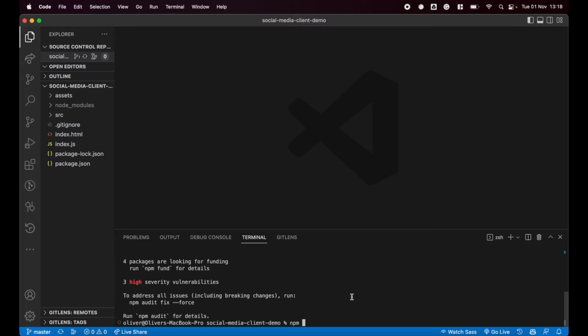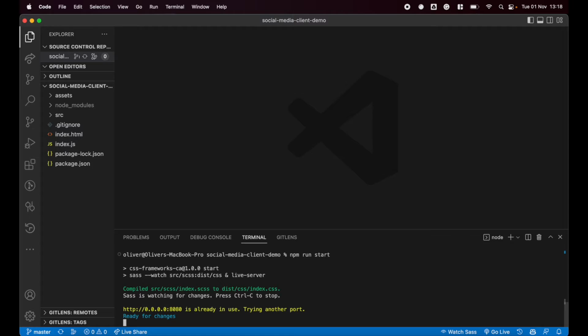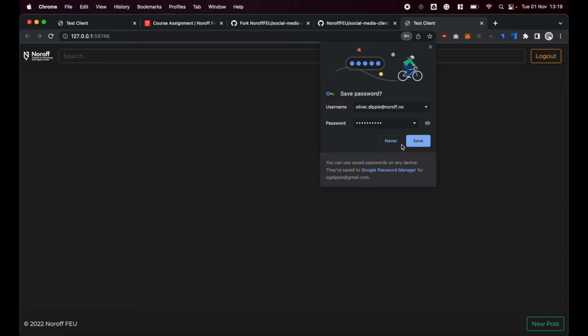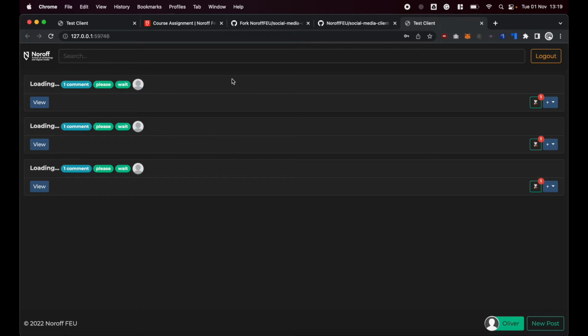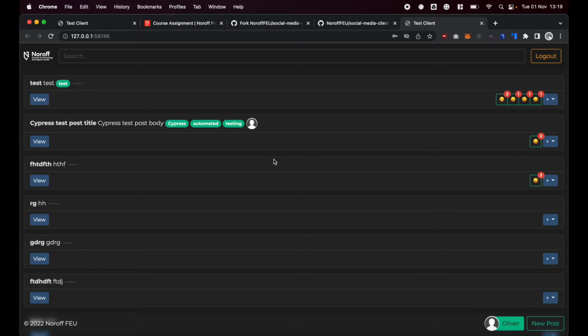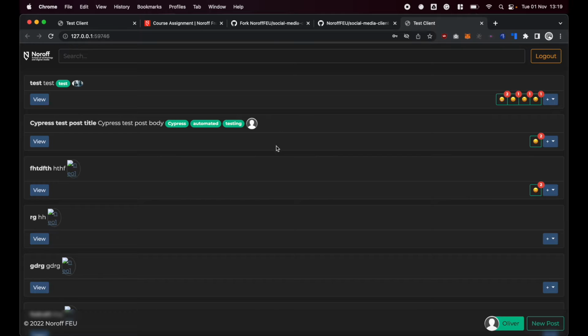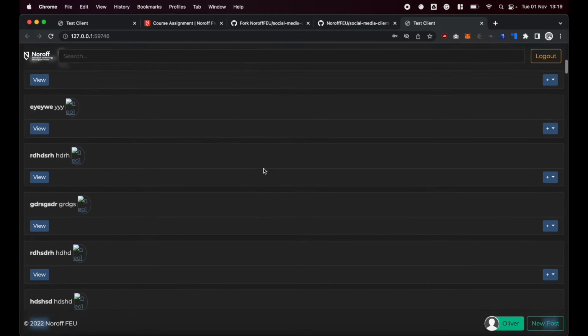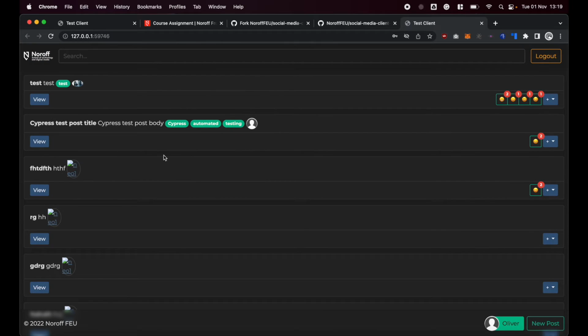Okay, so with that out of the way, I can run, I think, npm start to run this application, and I see it's very familiar to me. I can log in. And we see something, we see posts. It looks like it's working, although if anyone's actually tried this, if you scroll around and if you refresh a couple of times, you will get a page hang. So if I refresh this, it will probably crash the browser.